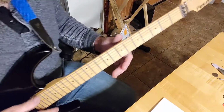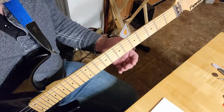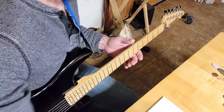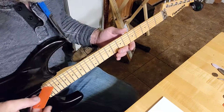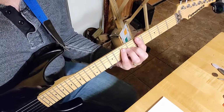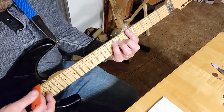So with bar chords, I wanted to see if I could give you an idea. I don't have a pick down here, but we'll make something work here. How about a ground tag? I tend to keep my elbow tucked in to my rib cage.